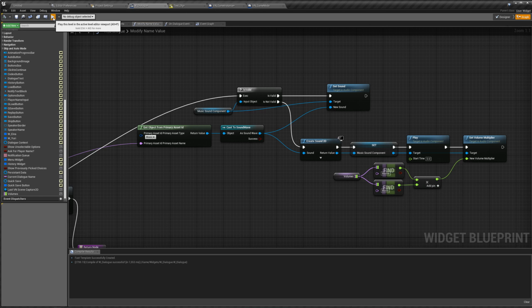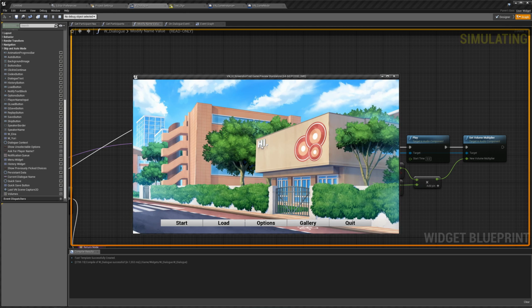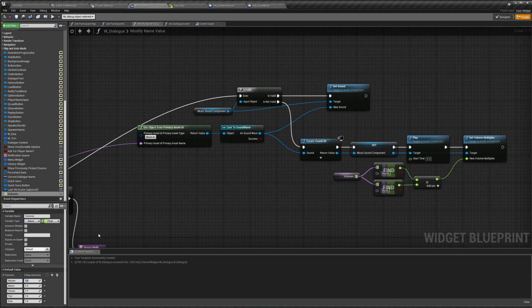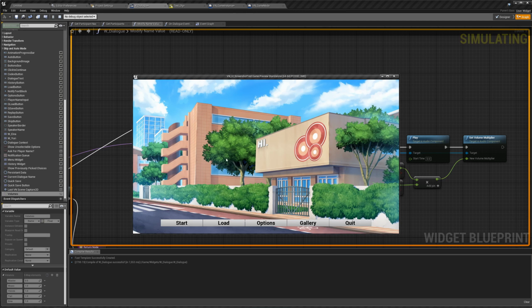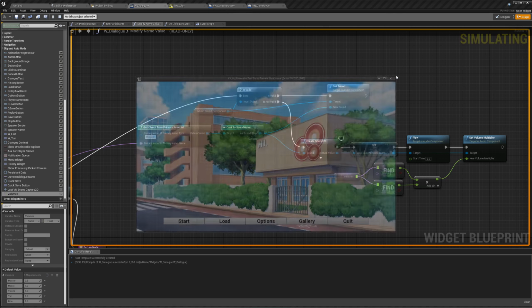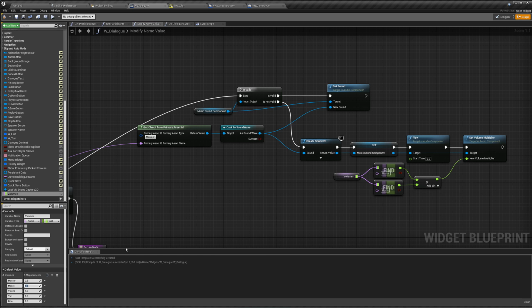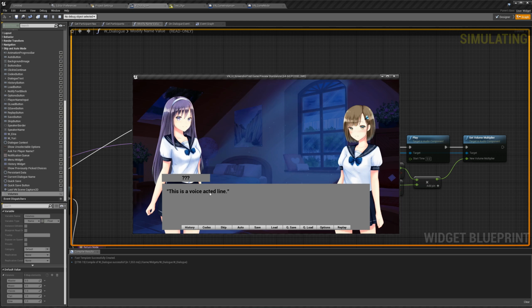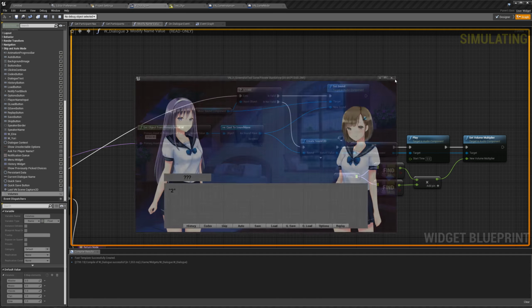If we hit play, our music is still the same volume. And if we go back to our volumes and adjust our master volume to something like 0.5 and hit play, the music is significantly lower volume. If we were to change our music also to 0.5 and we hit play, it's again half as loud. If we hit start, this is a voice acted line. The music is still low. And if we stop the music and then go to the next music, the volume is still the same for our music. So that's working all fine.